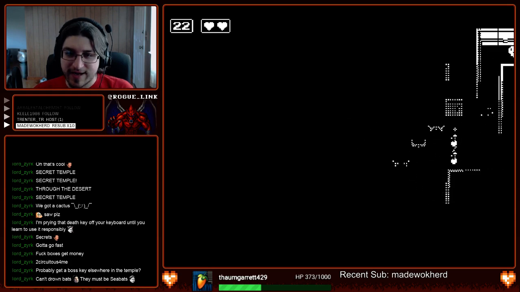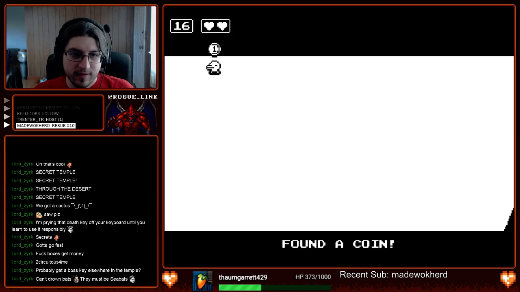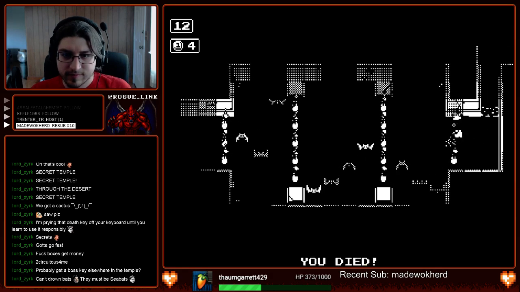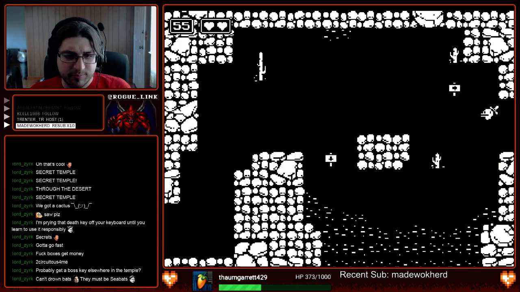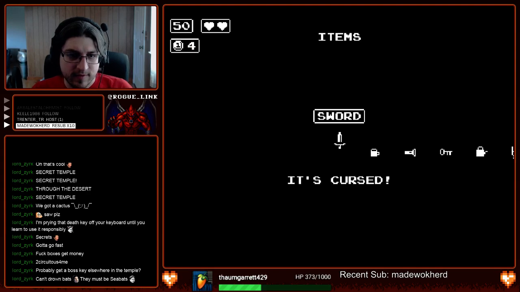Okay, we just need to put out an amount. Okay, and we got a coin. So that's not nothing. But now I believe we've done everything we can here. We have 4 coins.